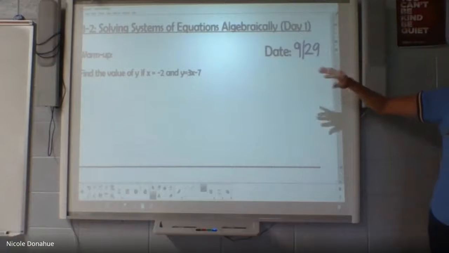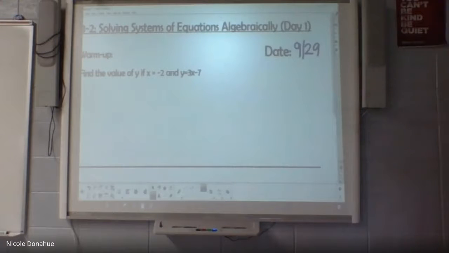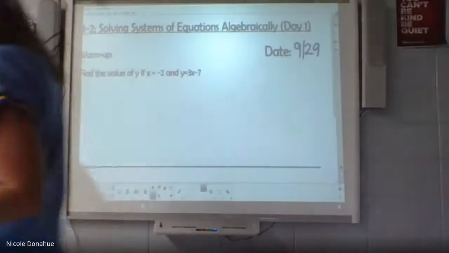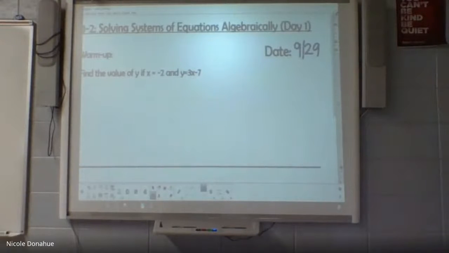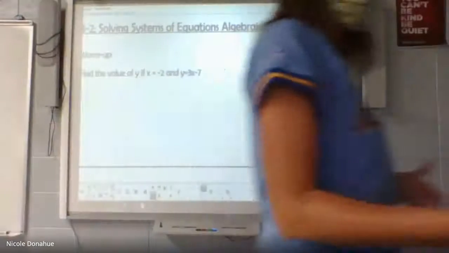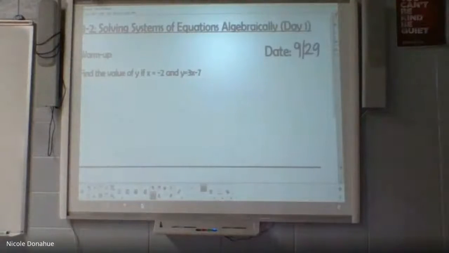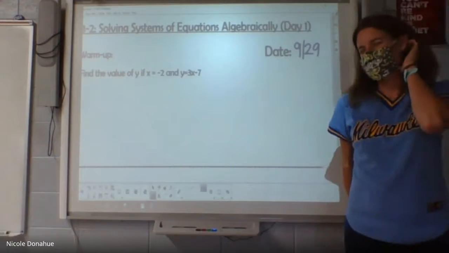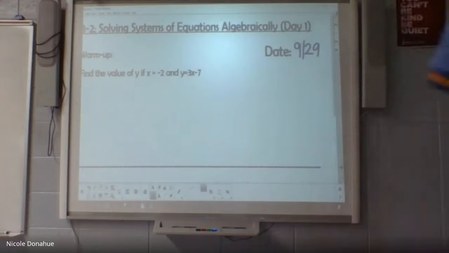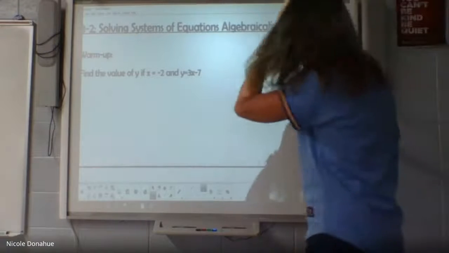So guys, again, in the next couple of days we're going to be doing section 3-2 for both days, because they go through a lot of stuff in just that one section, so I broke it up into two different days. We talked about solving systems by graphing already, that's what we did last class. We'll talk about substitution today. We'll learn elimination tomorrow, which you've seen before. And then I believe we'll learn a new method on Thursday.